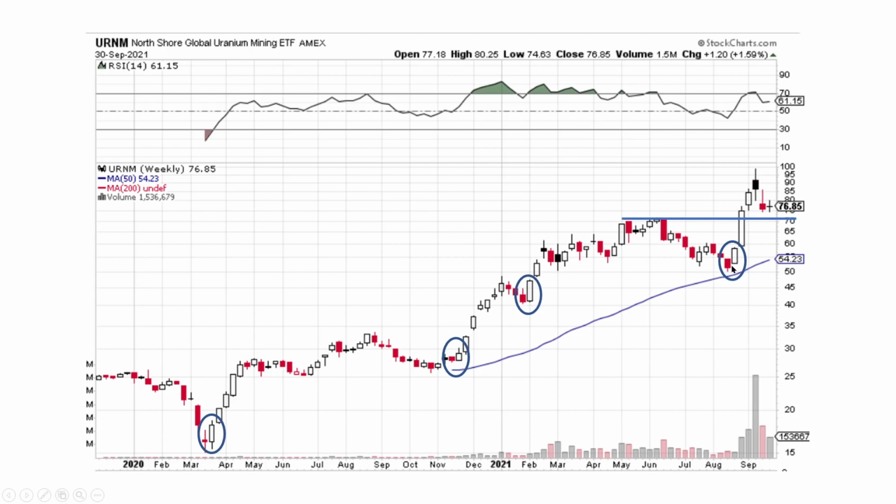Now, we are still in this ultra bull market. This is a consolidation pattern that we went through. We had a big up week versus the down, and then we shot higher and broke through this high. We're kind of coming back and backtesting this high, and I don't know if we're done yet with the backtest. I like to see a big buying pressure white candlestick like this. And if you notice, at every pullback, at the beginning of the next move, we had a big buying pressure week and moved higher.